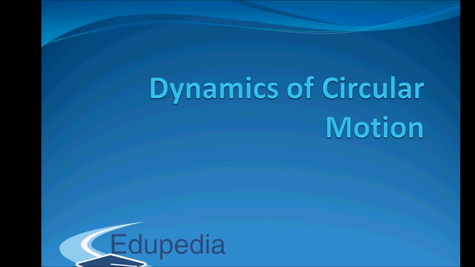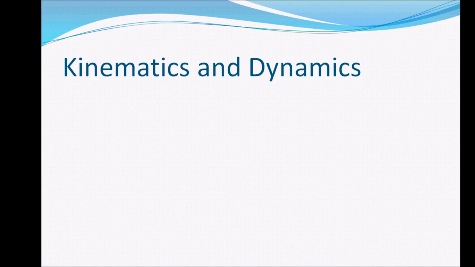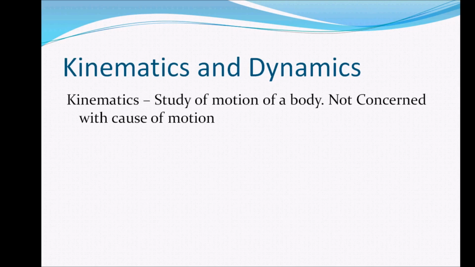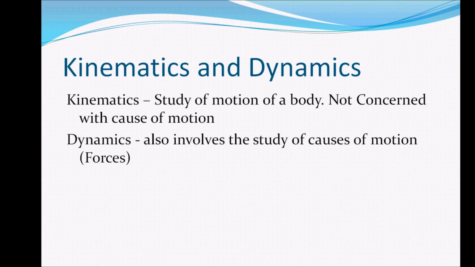In this video, we'll be learning about the dynamics of circular motion. We've seen two aspects of motion till now, kinematics and dynamics. Kinematics is the study of motion of a body when it's not really concerned with the cause of motion. We study where the body is, how much is the acceleration, where it will be at a particular time and so on, but we are not really concerned with what are the particular events happening that cause the body to move in this particular way.